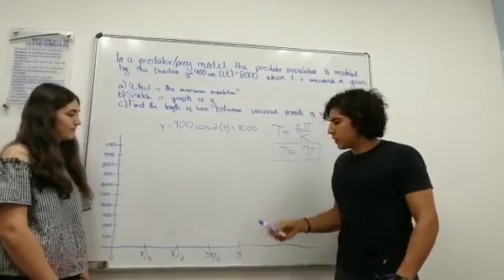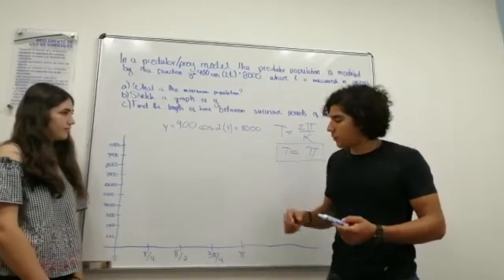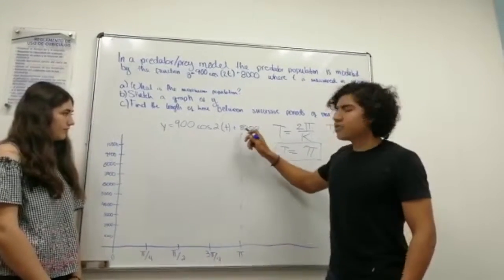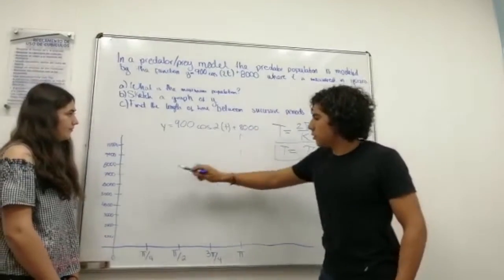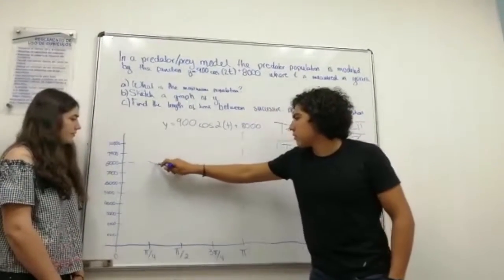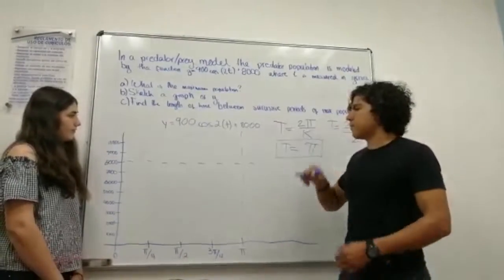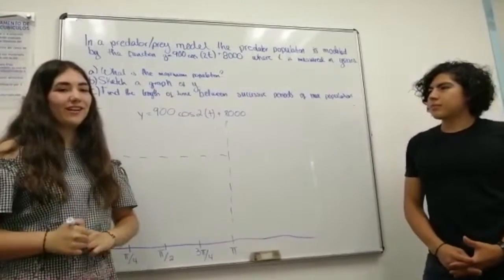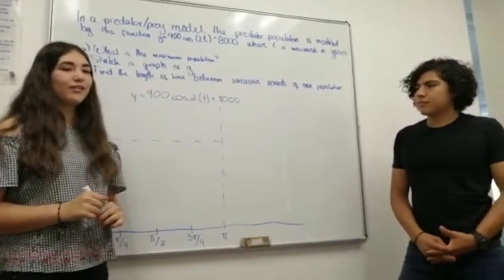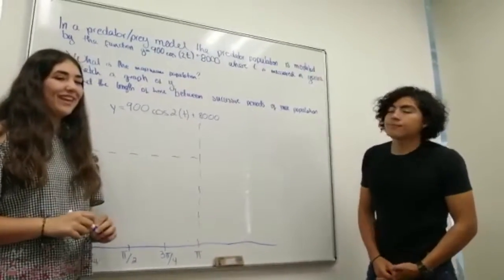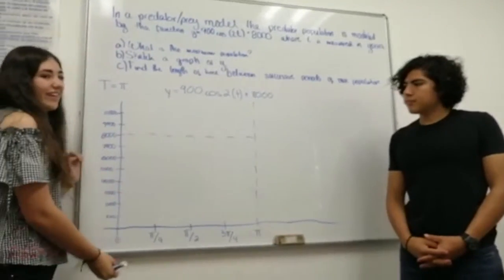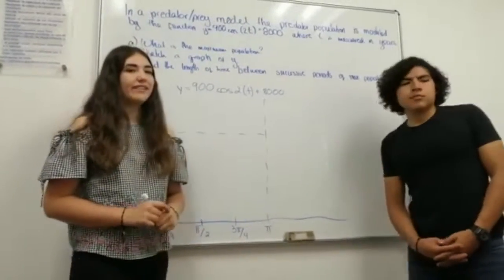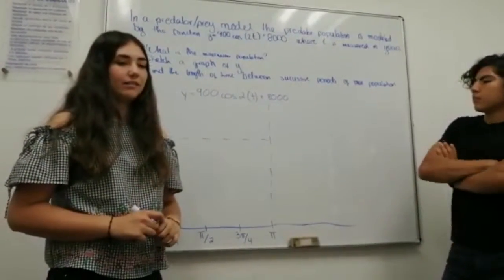So because our period is pi, it means that a whole period of the graph will fit within this line. So we have it here, and since we have a horizontal shift, we also need to make a line. To start solving the problem, sketching the graph first is easier as it gives us a visual aid. But first, we should understand what the graph means. As said before, the y-axis represents the population of predators, and the x-axis represents time. So we need to get our time periods.